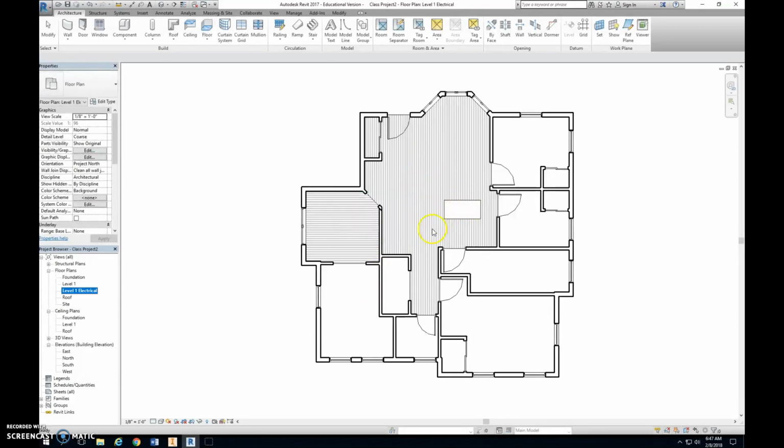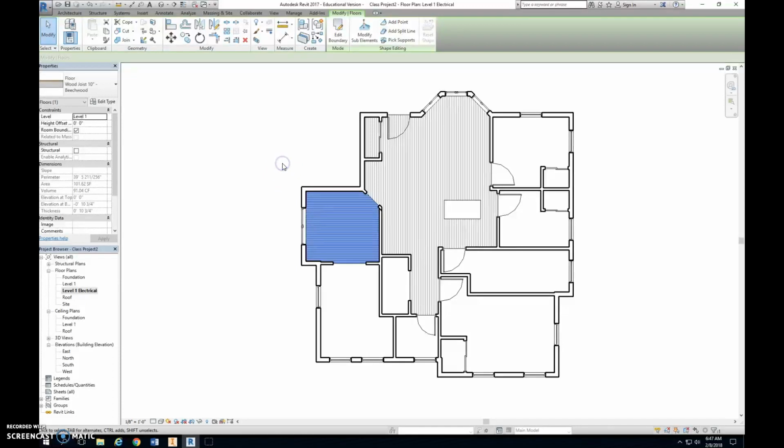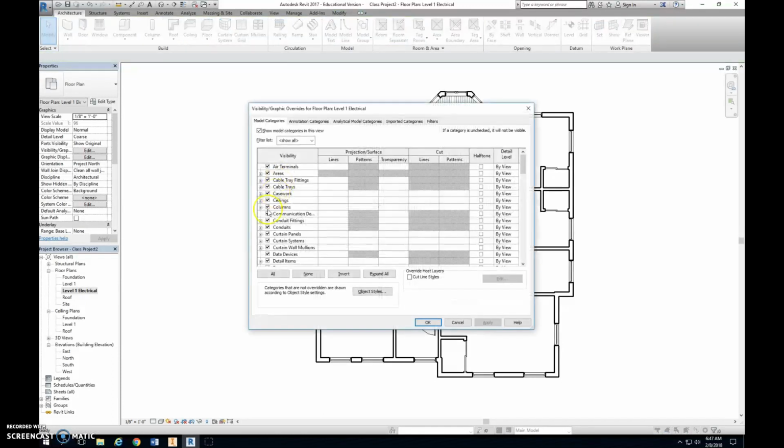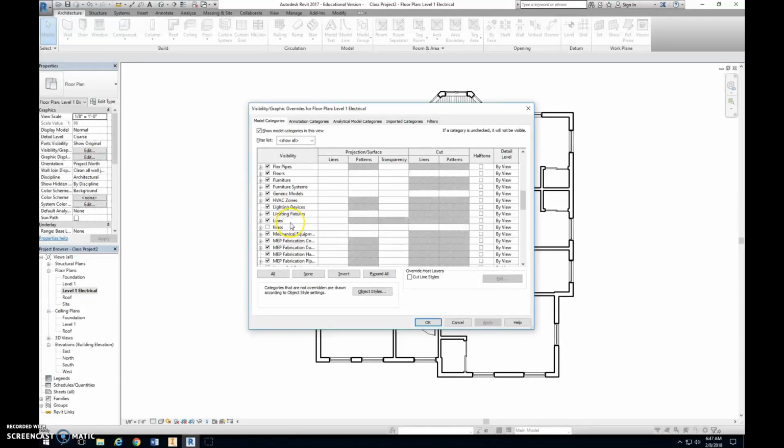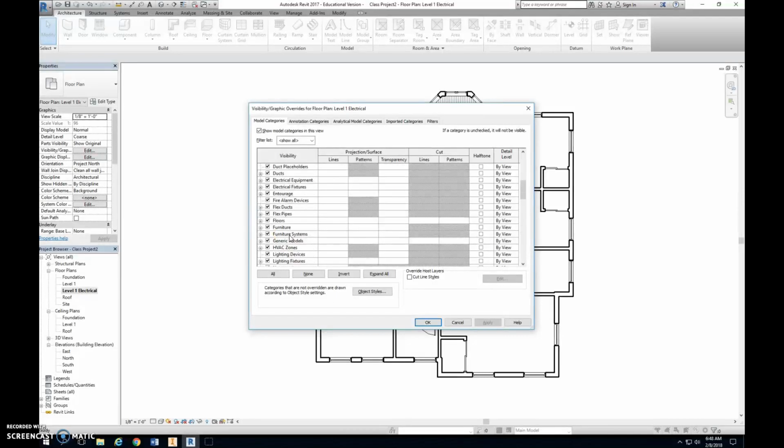Now if you have your floors showing up like mine are, you can either click on each individual floor if it will allow you to, and you can right click on it and you can hide it in the element. So if I was to click on this floor, right click, I can go to hide in view element, and I can do this for each individual floor. But I could also hit the VG button like we did with our grids under the annotations category, and I can just scroll down under the models category, and I can temporarily disable my floors for this particular view that we're using. So I'm going to go to floors, click on it, turns the visibility off, and I'm just going to hit apply and OK.